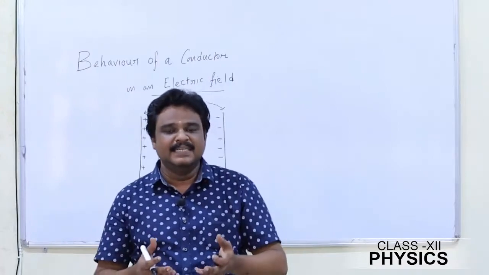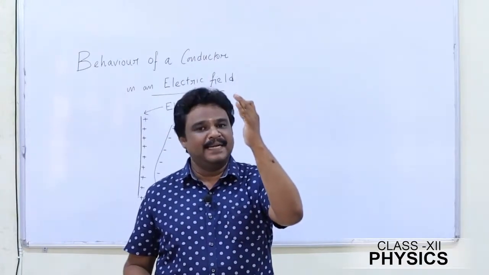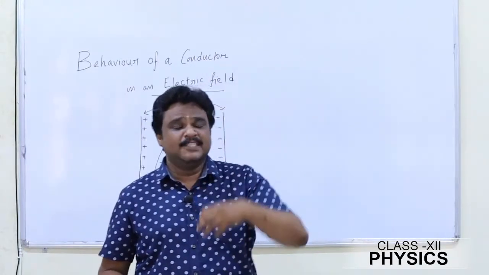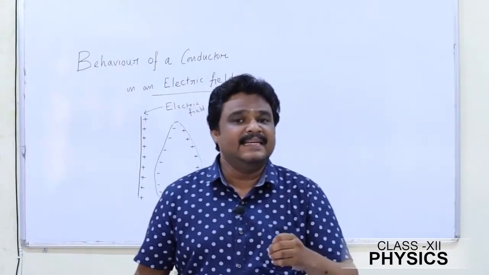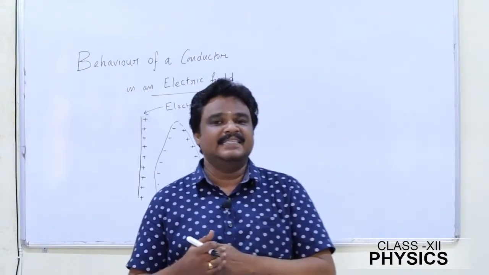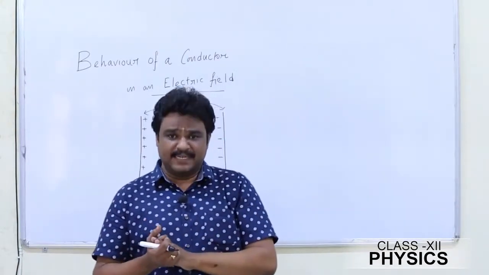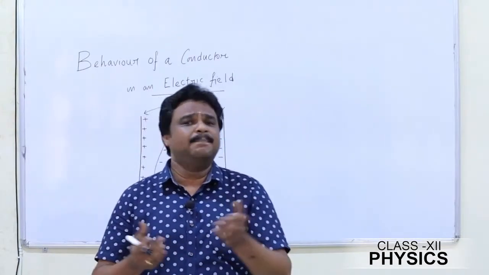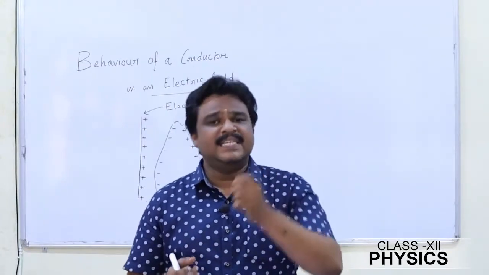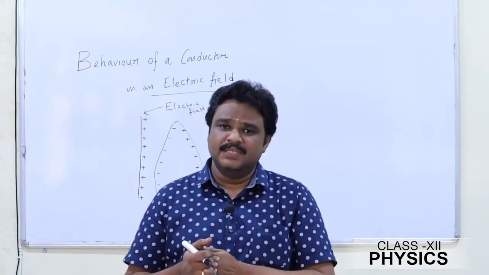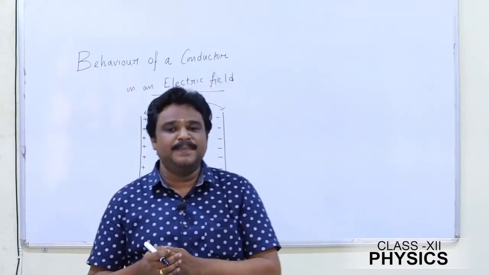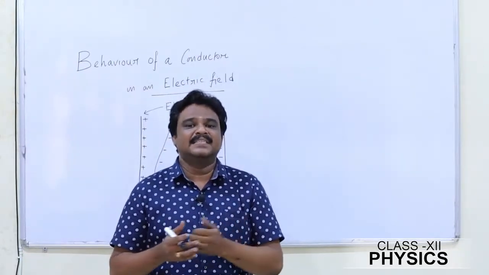Ultimately, what do you mean by this? The electric field is always perpendicular to the surface. This means there cannot be any tangential component of electric field at the surface. Let us suppose that there is a tangential component of electric field at the surface, what will happen? Ultimately, the free charges will experience a force. It moves. This means it may not be in static condition, and that may result in surface current.